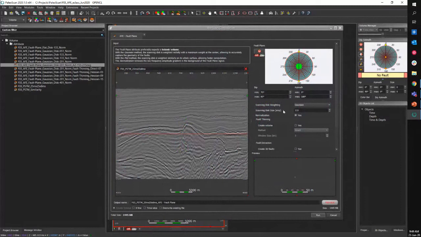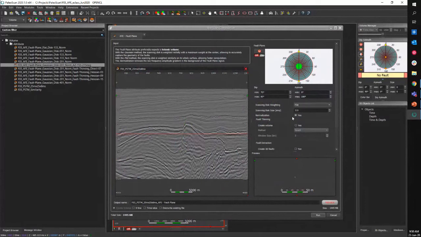So the second parameter to check is the scanning disk weighting. Here we have two options to choose from: the Gaussian method, or the flat method. Basically, with the Gaussian method, the scanning disk is going to be weighted radially with a maximum weight at its center, so PaleoScan will give less weight on its edges.